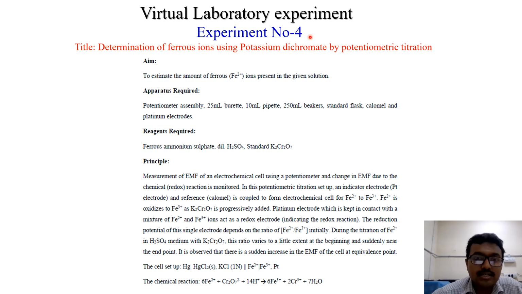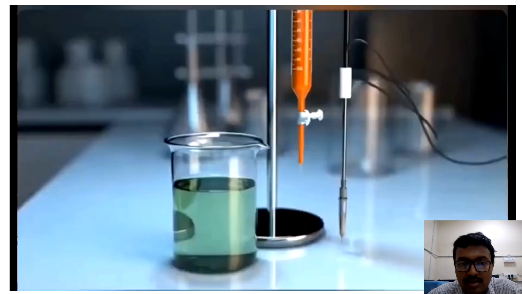In this video, I will describe this experiment. Whatever I told you now is the principle of the experiment. Next, I will show you one video. That video will tell you about this experiment: the principle, the apparatus required, the procedure, everything. First, you see the video, then we will discuss. This video you can consider as a virtual laboratory. So this is our video.